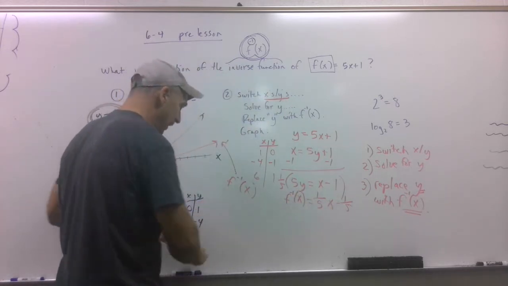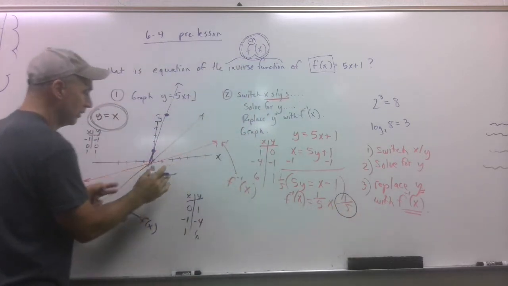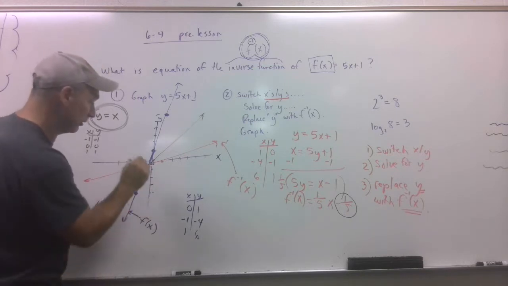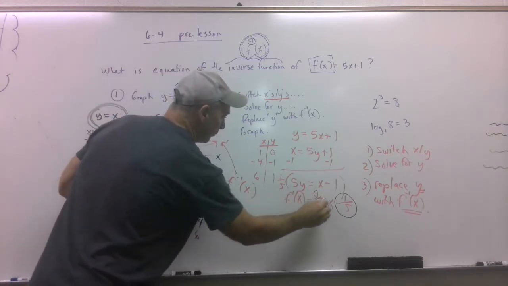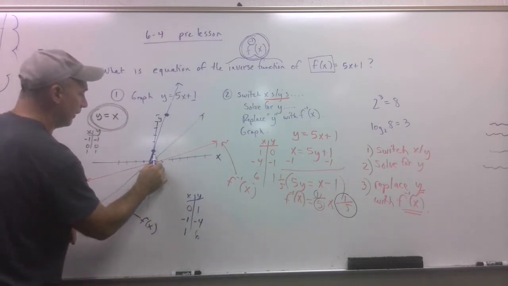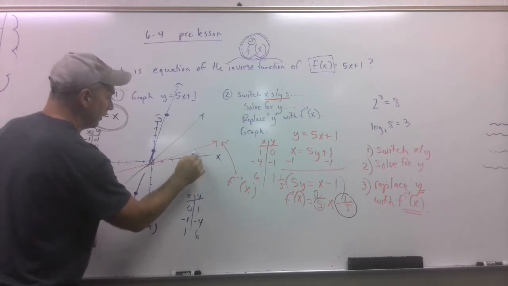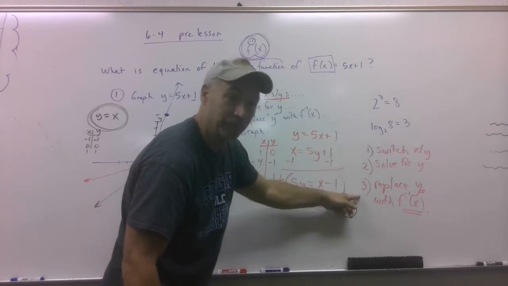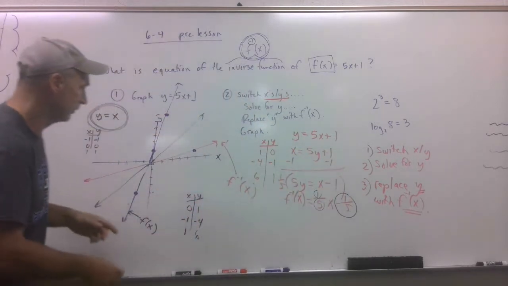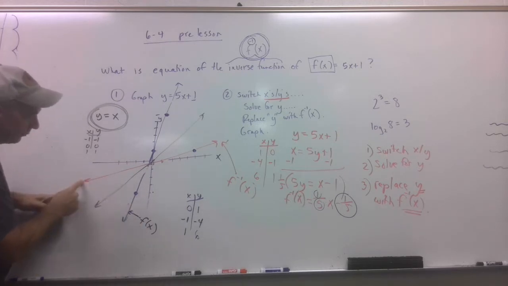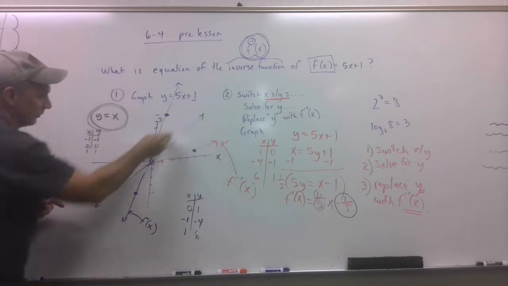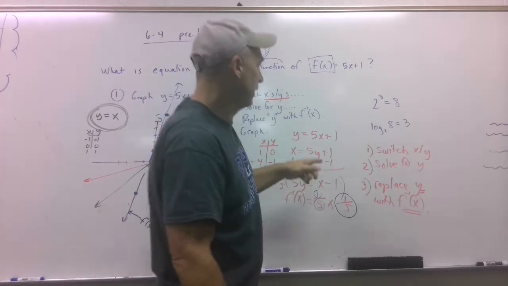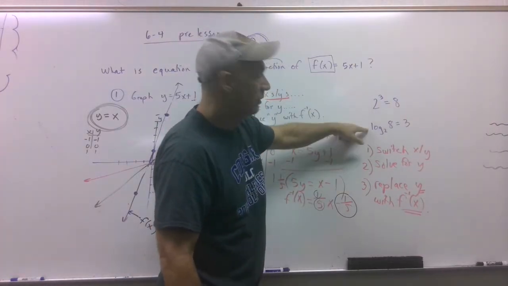Let's take a magnifying glass and look at this. If I graph f⁻¹(x) = (1/5)x − 1/5, the y-intercept is negative 1/5, which is about −0.2 — that looks pretty accurate on our drawing. Then I go up 1 and over 5: 1, 2, 3, 4, 5. My drawing's not perfect but it matches well. So there's a lot going on — just remember these steps. And bury this in your head: the function and its inverse are always 180-degree spins over the line y = x.